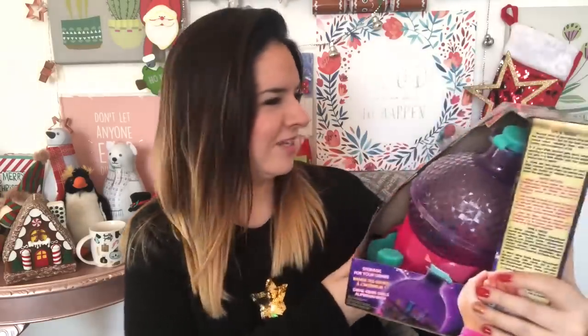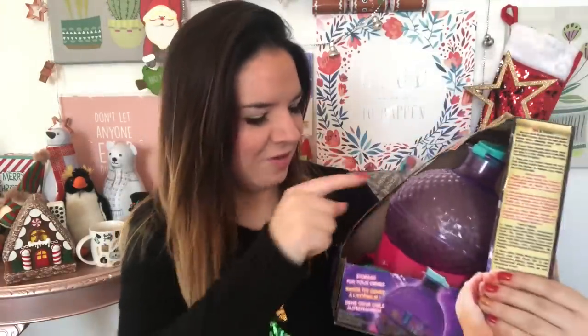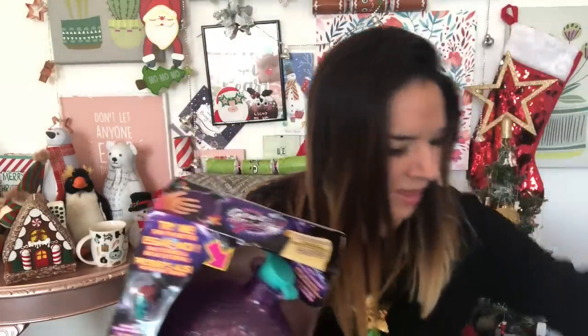I got a few toys. I think these are amazing — it's not for Toby, it's for my niece Anna, and I got one for my other niece Molly. It's a wish granter — you get a little genie lady, you put her inside, press the button and it grants you a wish. I'd have loved that when I was younger. I got two of these, reduced from five pounds to two pounds.